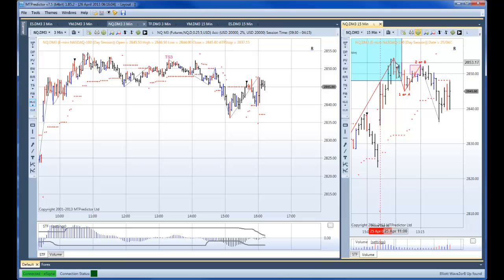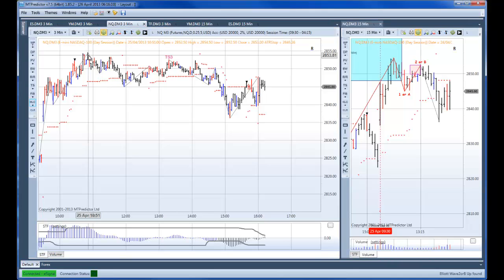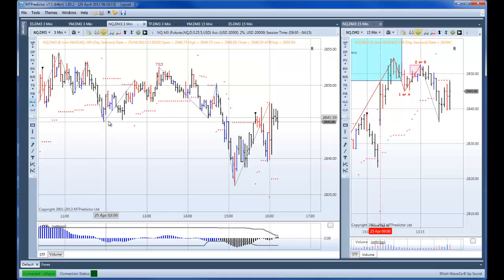So there's our important high coming in at 10:45, which equates to our 10:45 high here. So the market makes an initial decline down. Yes, it's a little bit choppy, but this will still be considered the initial swing down. We then get an ABC correction up into a TS3 sell. Now this sell we now know is with the large degree trend because the 15-minute high is there and the large degree trend is down.